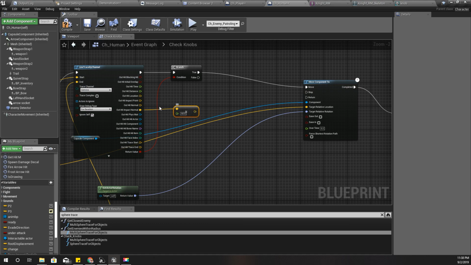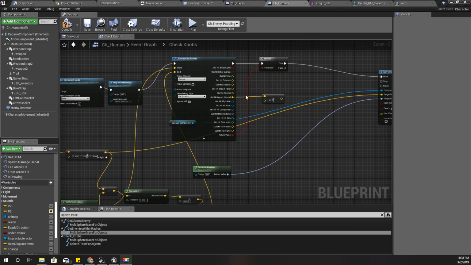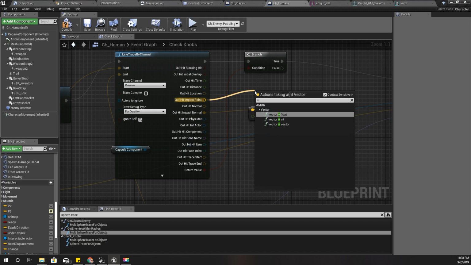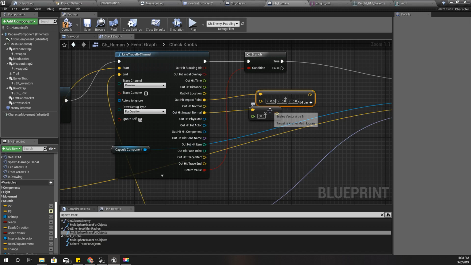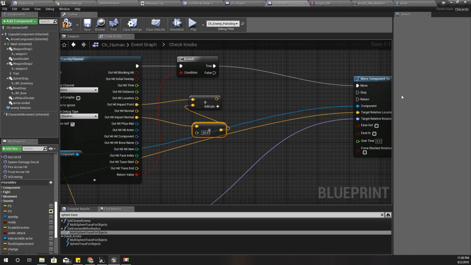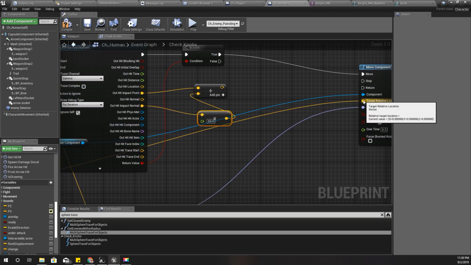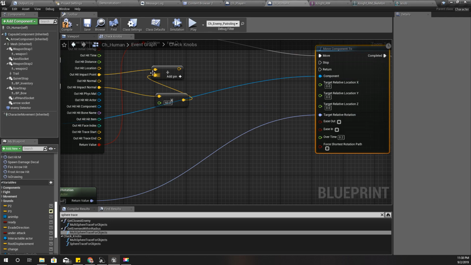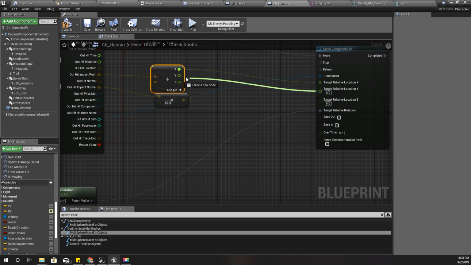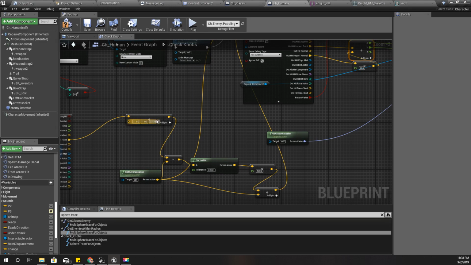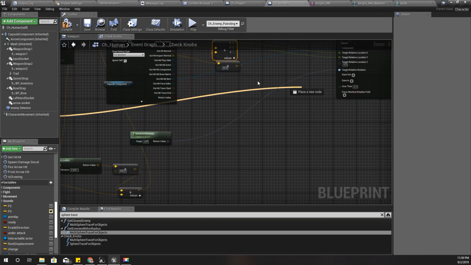And then add it to the hit impact point, which is this one. And then instead of this target location, I'll break it down like this and split, and I will get X and Y from this and Z from this one.